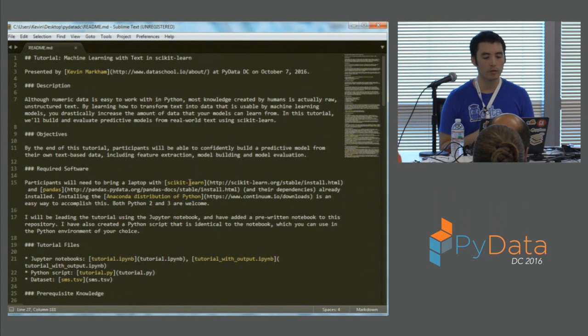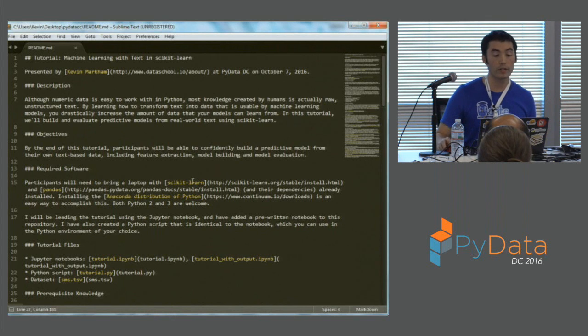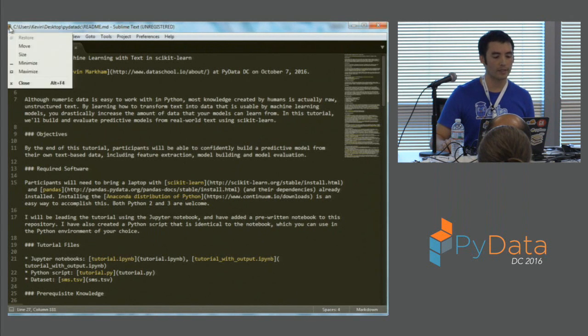By learning how to transform text into data that is usable by machine learning models, you drastically increase the amount of data your models can learn from. So in this tutorial, we will build and evaluate predictive models from real-world text using scikit-learn. Okay? So if you've been to all of the other text-related tutorials today, this is different. It does not overlap almost in any way, so hopefully you'll get something new out of it.